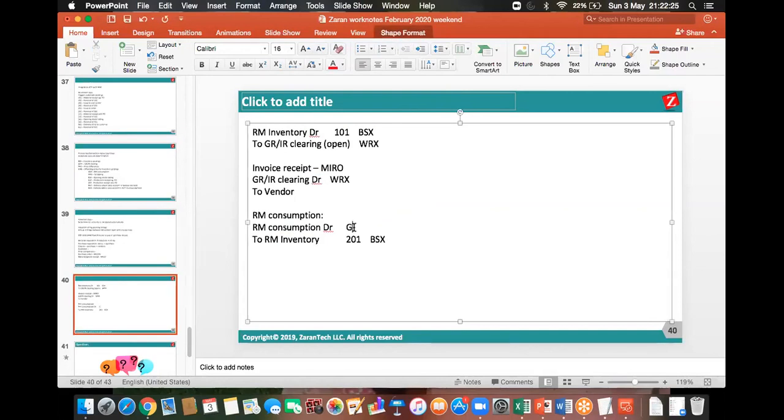Got it, everyone? Wherever the material is moving, only then movement type comes into the picture, otherwise not. The GL accounts are getting posted from the transaction keys, the account keys, so you need to remember both: the transaction keys involved and also the movement types involved here.